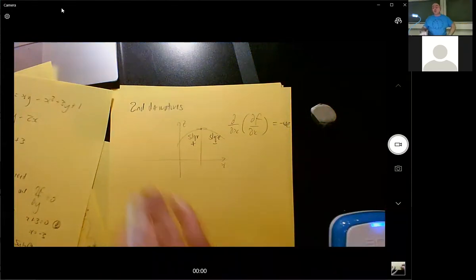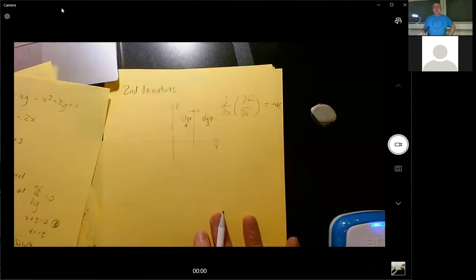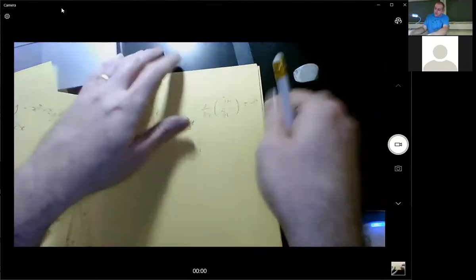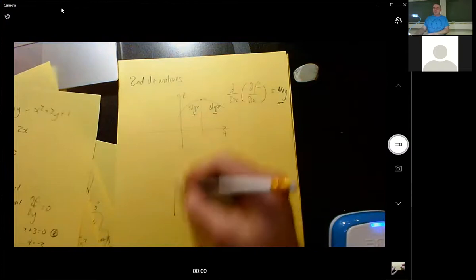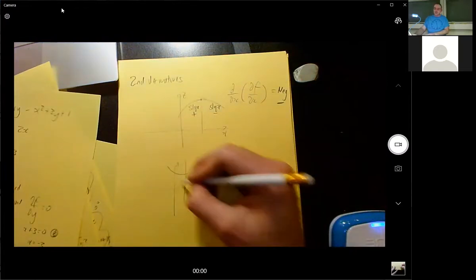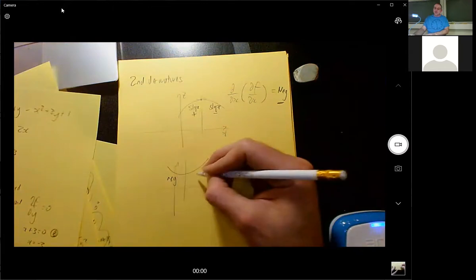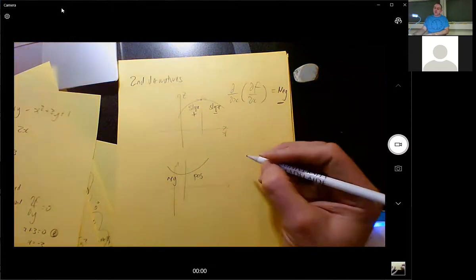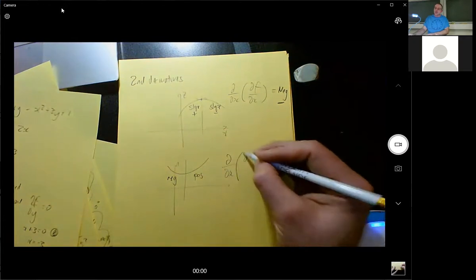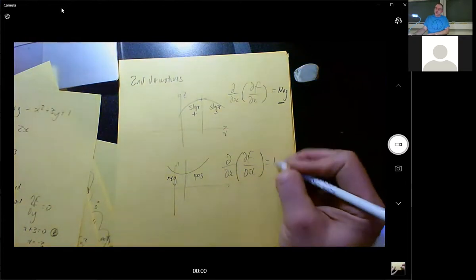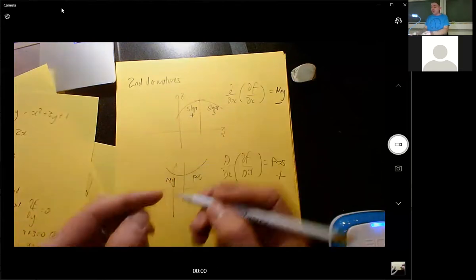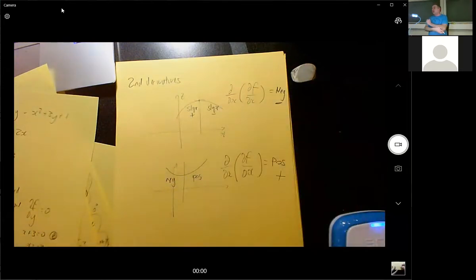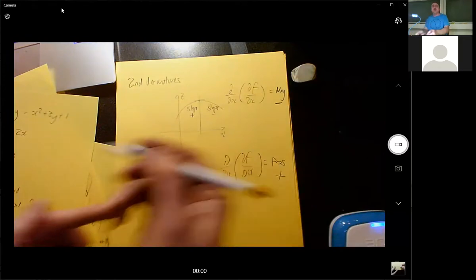And that would be what was happening if it was the top of a hill. That's a negative, by the way. But if it was a minimum, it would be going from a negative slope to a positive slope. And so the rate of change of the slope would be positive. But if it's going to be a minimum, it has to be a bottom both in the x direction and the y direction simultaneously. And in fact, it has to be a bottom no matter which direction I'm facing.